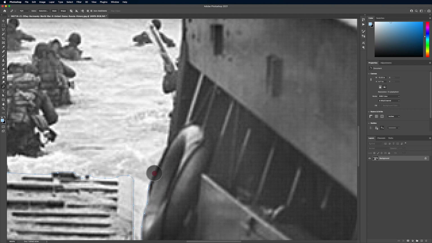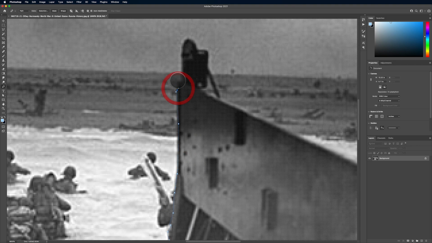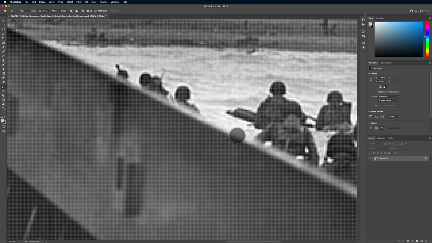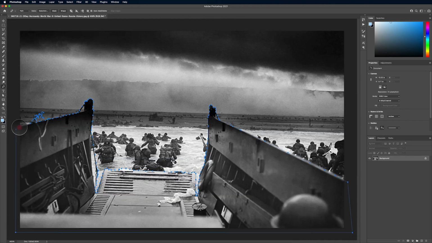Sometimes I'll be cutting along and get a wrong area, like right here, where I'm getting a soldier cut out with a boat, and I back up and I'm like, okay, undo that. I just Control Z, back it out, zoom back in and continue to cut the boat out. An image like this, I'm looking at a foreground, a middle ground, and a background. The more layers you create, the more parallax you can actually create. But 3 layers is typically enough: a foreground, middle ground, and background.